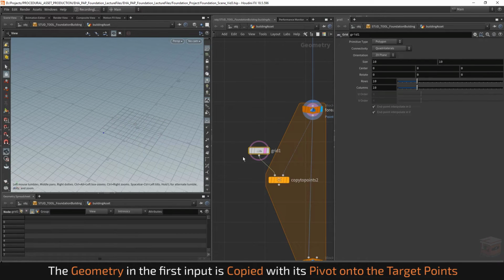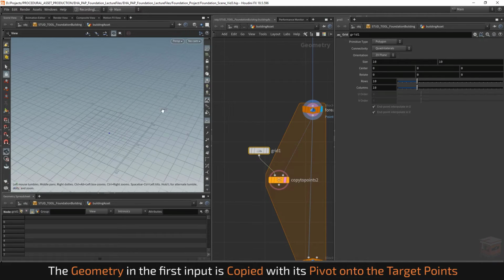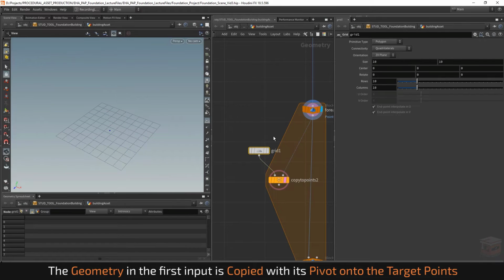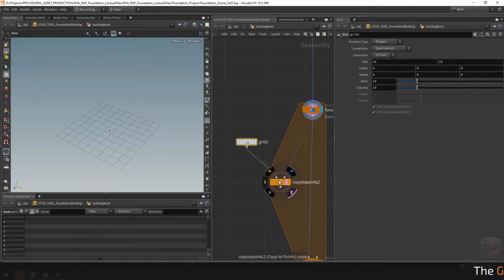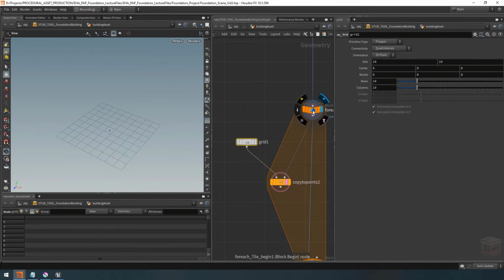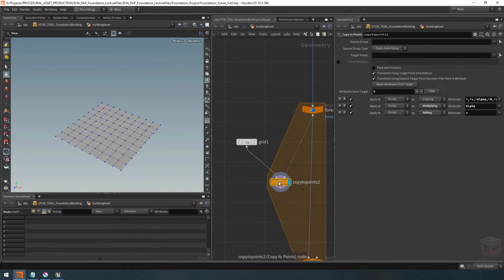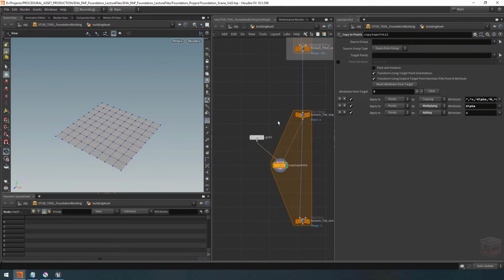So if I grab my spawn point and then wireframe my grid, you can see that it sits perfectly in the middle. So that's how the copy to points works. It copies whatever you have with its pivot point onto the current spawn point, onto the current point that it's running over. Now it can actually run on multiple points at the same time.